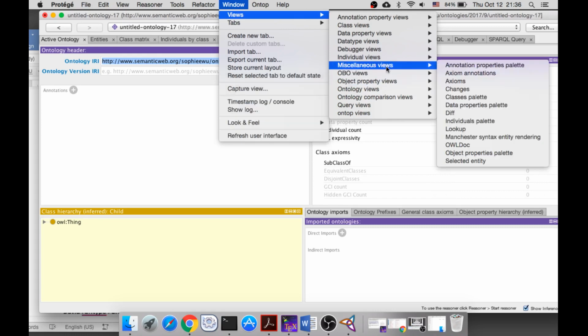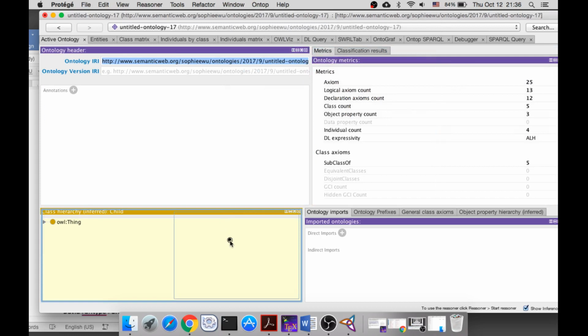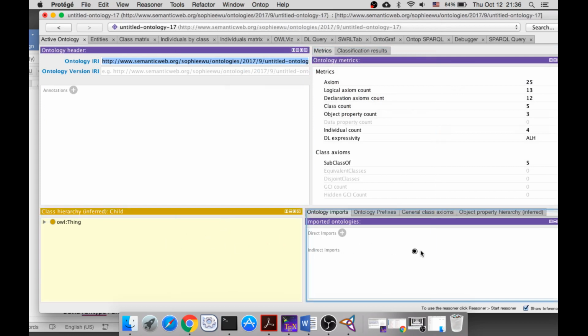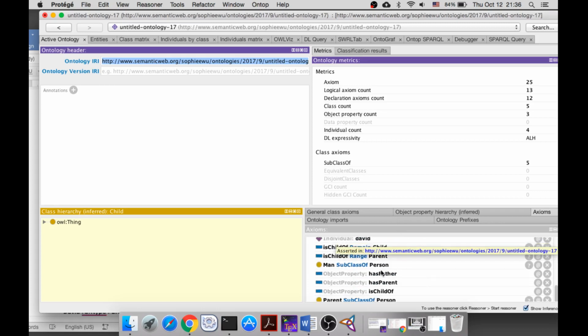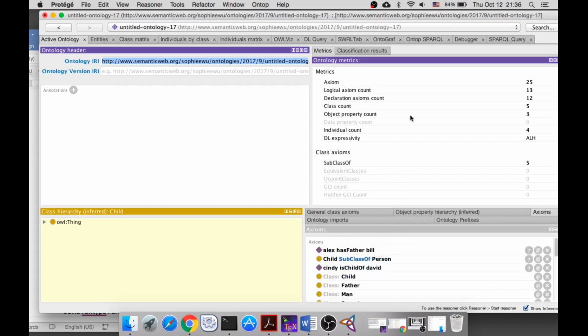Oh, here. This is miscellaneous views, and we can list the axioms and find a location for the axioms. Let's just put it here. So these are all the axioms that are captured. These are all called axioms, and the total count is 25. And the logical axiom count is that many.